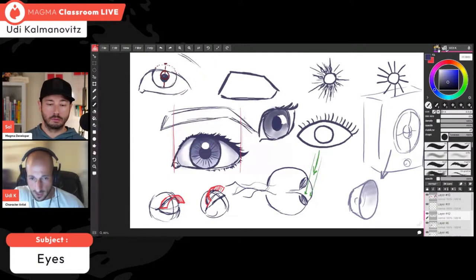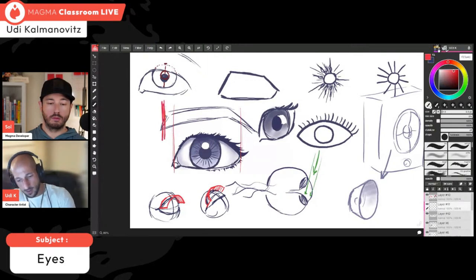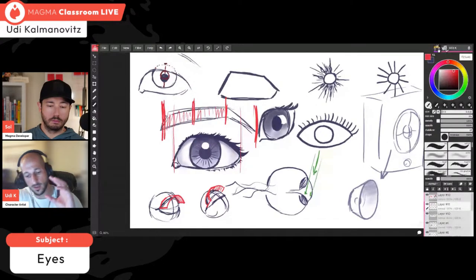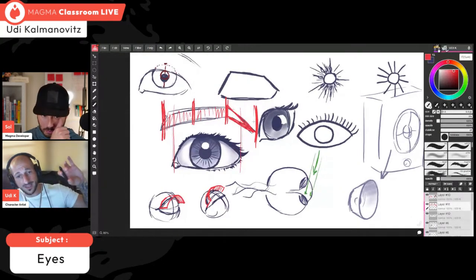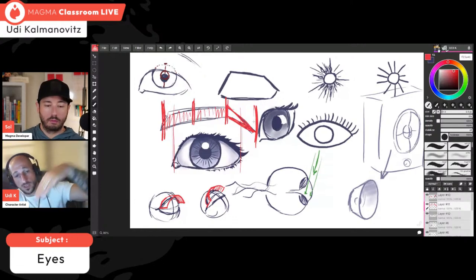That's one thing. And another thing is that I will divide the eyebrow into thirds. And what you will see is that we will have two thirds that make the thick part of the eyebrow. And the outer third makes the part that becomes thin, that is tapered out, and also it goes at an angle.